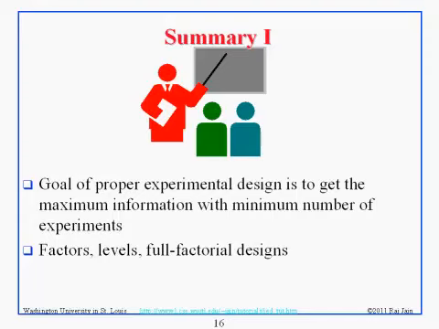The summary of this module is that the goal of experimental design is to get the maximum information with the minimum number of experiments. And then we defined the terms. We are going to use these quite often, so please ask me if something is not clear. You can propose a problem yourself, and we can discuss what the factors are. We talked about what is a factor, what is a level, what is a full factorial design, what is a fractional factorial design, and we talked about interactions.